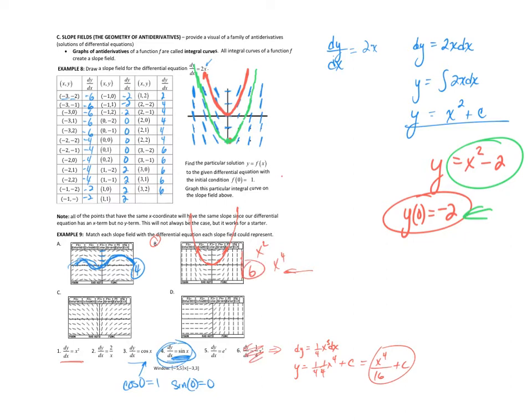The other approach to doing these, rather than trying to think of the antiderivative of each one of these functions and finding a function that looks like that, is just to use the idea that here's a formula for the slope. So for example, if I'm thinking about 2 over x, obviously at x equals 0, this thing is going to be undefined. So I'm looking for something that maybe has a vertical asymptote looking thing at x equals 0, which this certainly looks like it has.